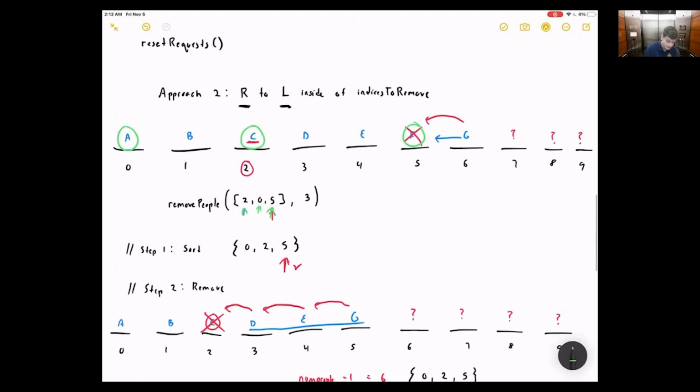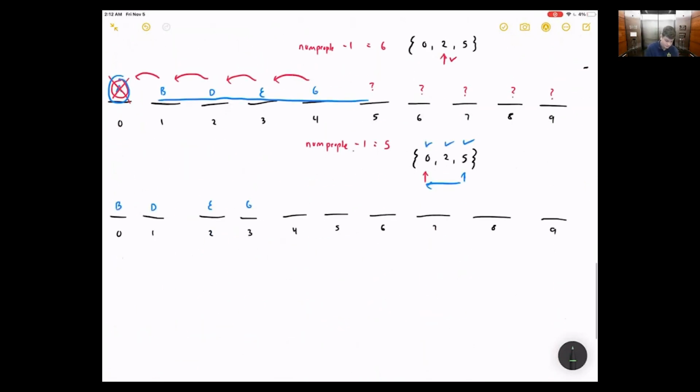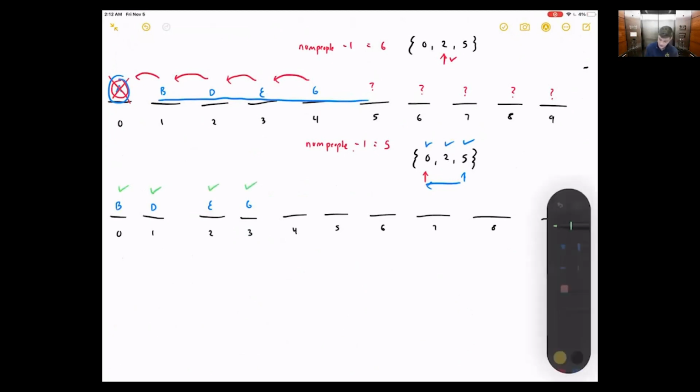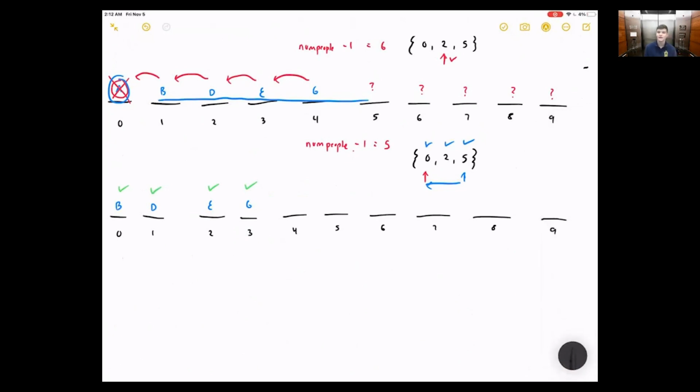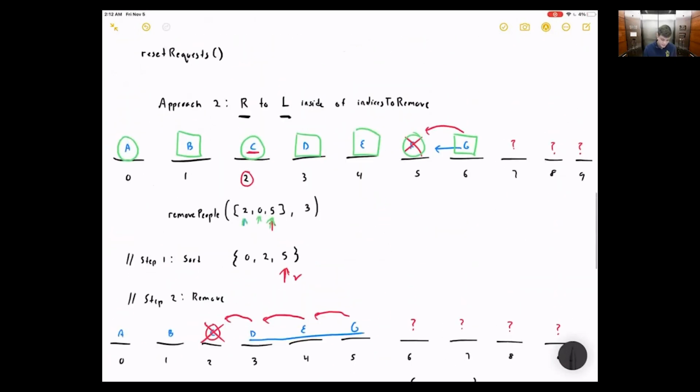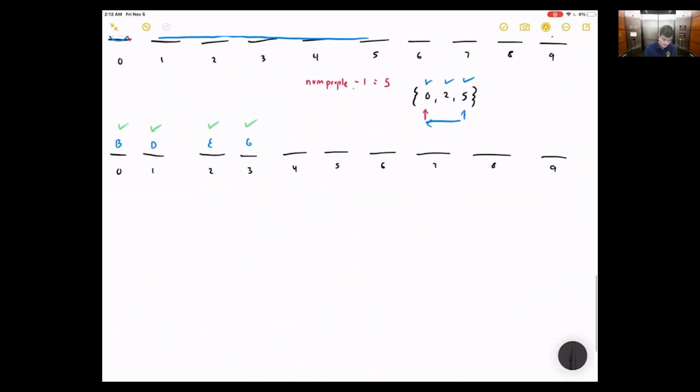Next thing we have to check for is to make sure that we preserved the original ordering, right? So B, D, E, and G should be what we see in that order. Perfect. B, D, E, and G. Amazing. And then I won't forget, like I did last time, if we remove somebody and they were the only person with up request or down request, we know that the status of has up request or has down request has changed on that floor. We just make a simple function call. I won't mess up the name this time. It was called reset_requests. So we're just going to call it reset_requests. And that should take care of resetting has up request or has down request.